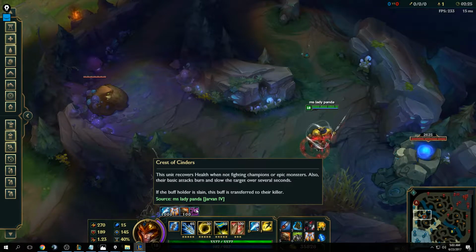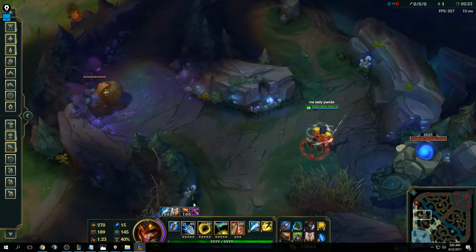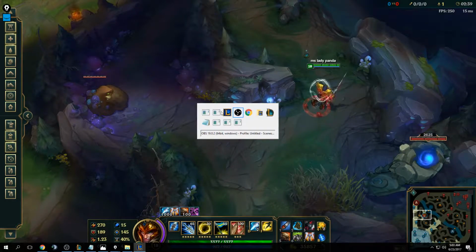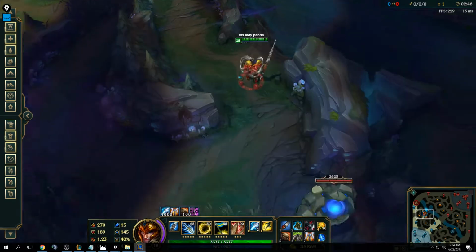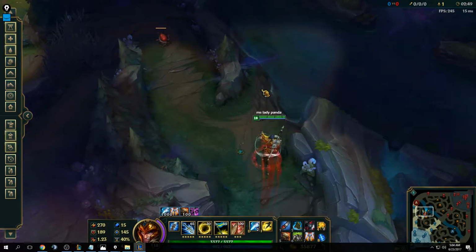It recovers health, and that's not really the important part, but basic attacks burn and slow the target over several seconds. That's huge. So I'm going to show you the basics of what to do and what not to do when you're ganking. So let's assume a top lane gank here. I just finished my blue buff. We'll say I just killed it, and I'm going to look for a top lane gank.